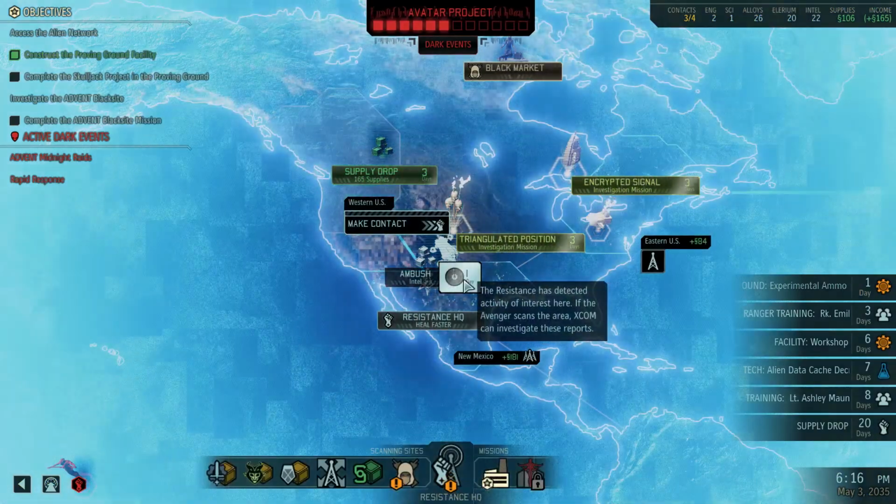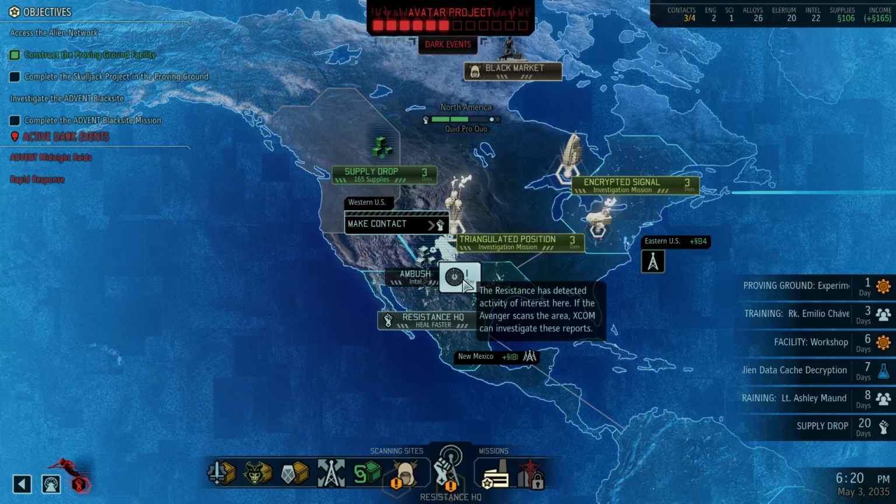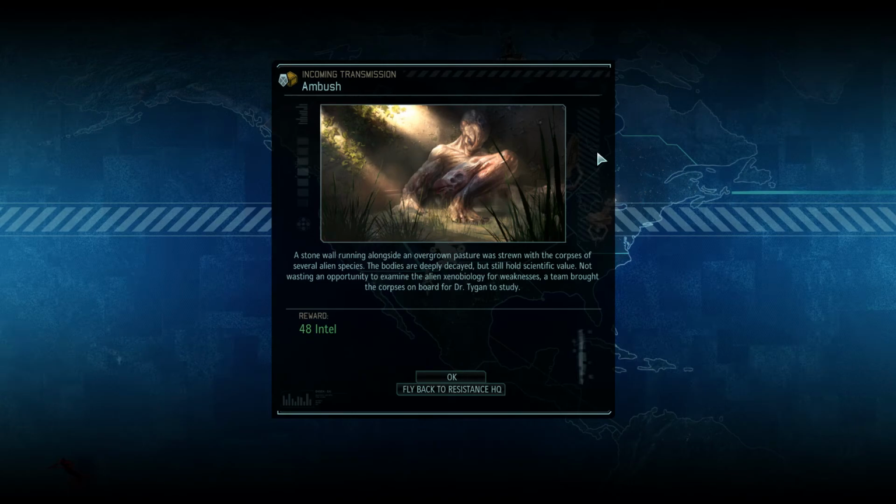I'm amazed we've got this much stuff done without being forced into a mission. I'm honestly shocked. Strategic resource located. A stone wall running alongside an overgrown pasture was strewn with the corpses of several alien species. The bodies are deeply decayed, but still hold scientific value. Always an opportunity to examine any alien xenobiology for weakness, the team brought the corpses on board for Dr. Stein to study. 48 intel.